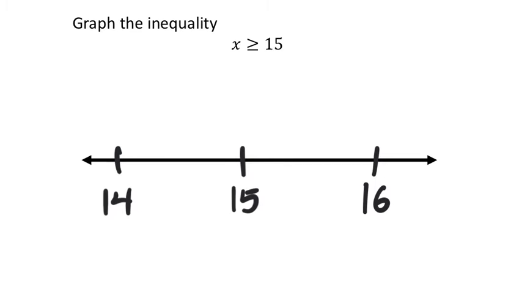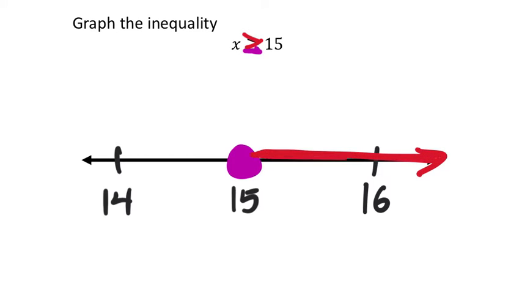So 15 on this one, yeah, it equals the 15, right? See that we've got the equal line with the inequality, which means at 15, we have a closed circle there, right? And then I see also that this one is eating the x. If it eats the x, the line goes to the right. That is all. Yeah, you can hopefully draw your lines more fancy than I do, but that's good.